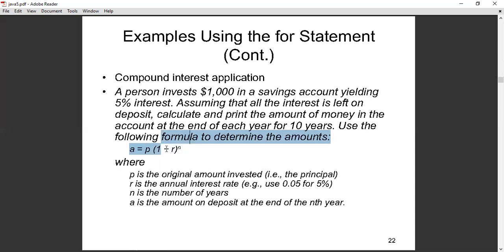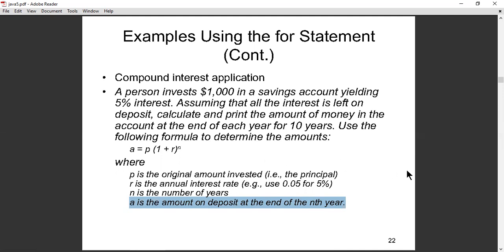So there is a formula here, right? You can see where P is the original amount invested, R is the annual interest rate, N is the number of years, and A is the amount on deposit at the end of the nth year. So we're talking about this, which is the compound interest you're looking for.